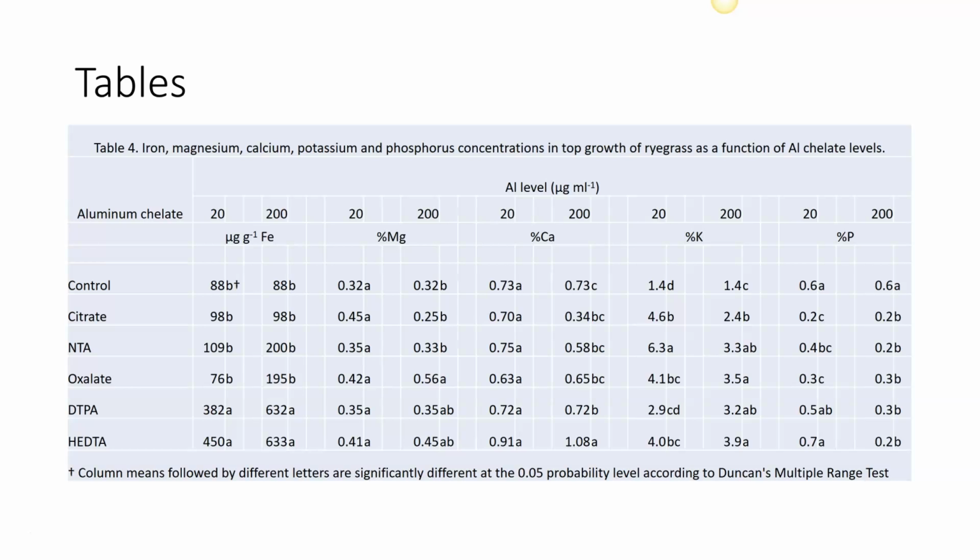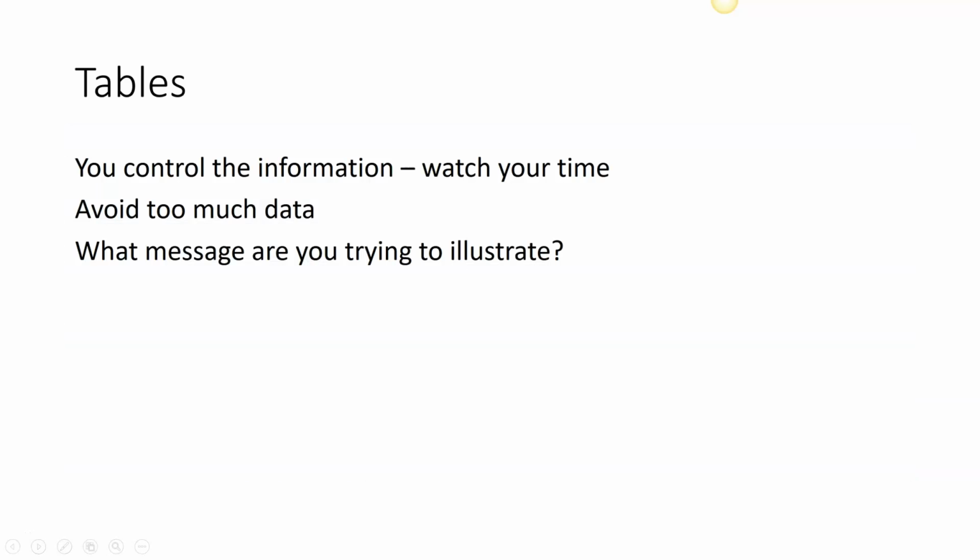You can see that there is a lot of information on the table and it will take a little time to digest everything. If you only have 20 minutes for your presentation, it could be very possible to spend half or more of that time on this table. The question is, what message are you trying to illustrate? Maybe the best way is to use only part of the table.